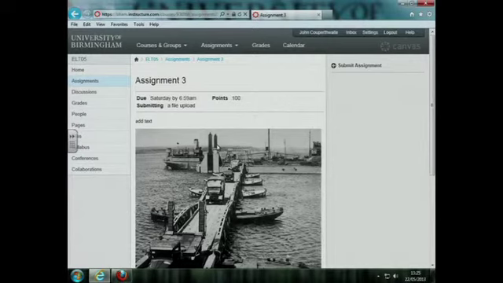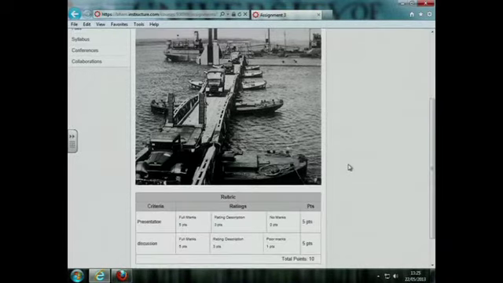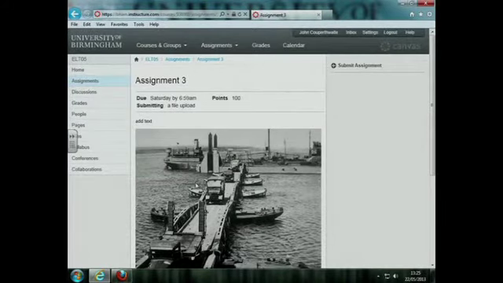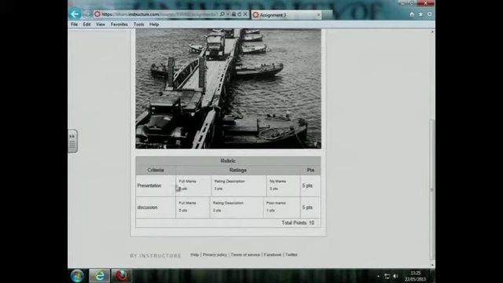Okay, so going into the assignment itself, we see the details that are in here, and we see the rubric at the bottom. So the students get the instructions that we would naturally give to them, the deadline, and how we are choosing to assess this particular piece of assignment.